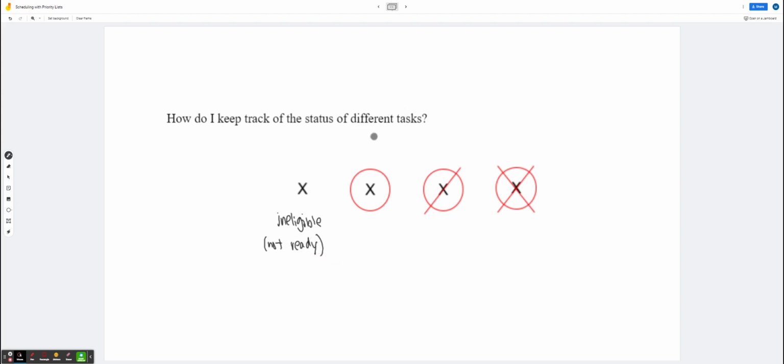If I draw a circle around the task, that means that it is ready and can be started at any time. If I put a slash through it, then the task has started, so it is in execution. And if I put the other slash through it, so I have a circle with an X, it means that my task has been completed. Again, this is just some notation that you can use.